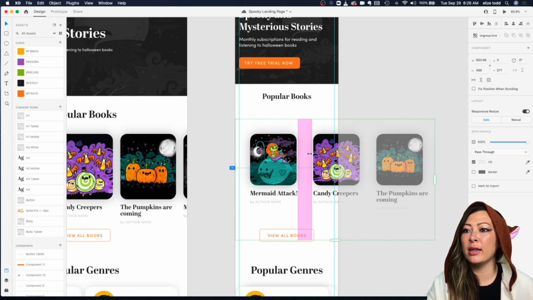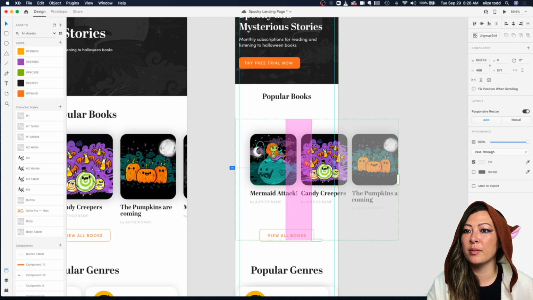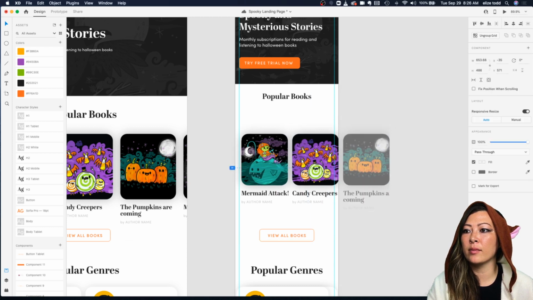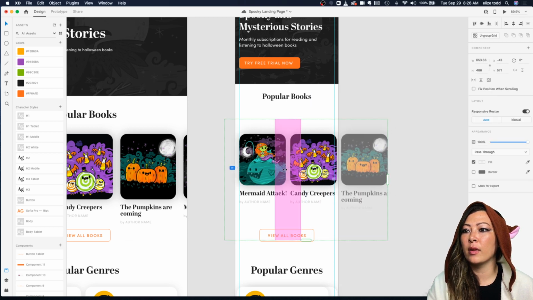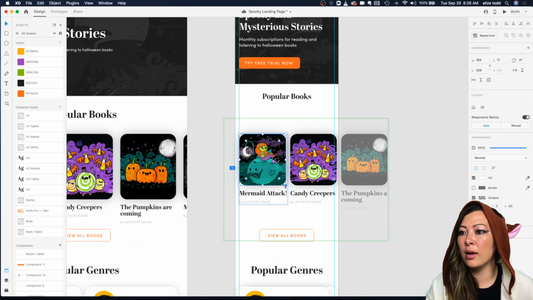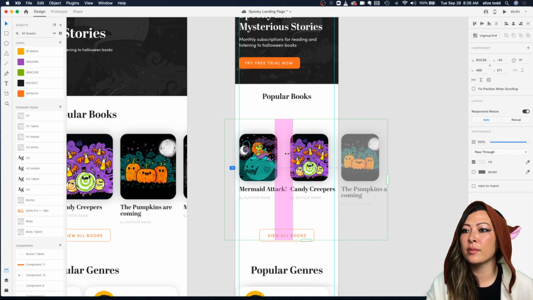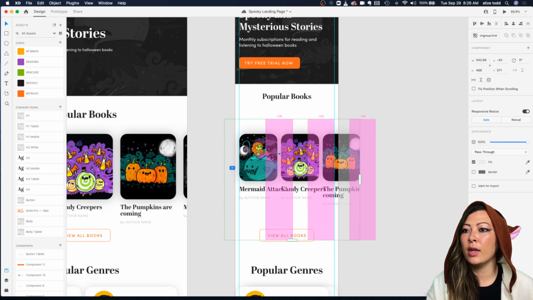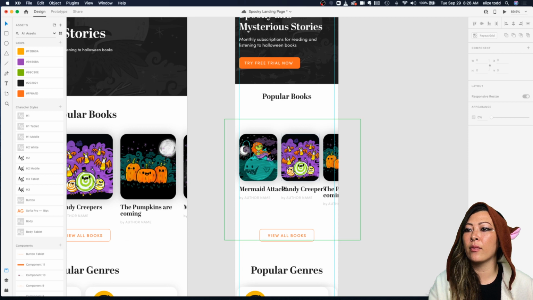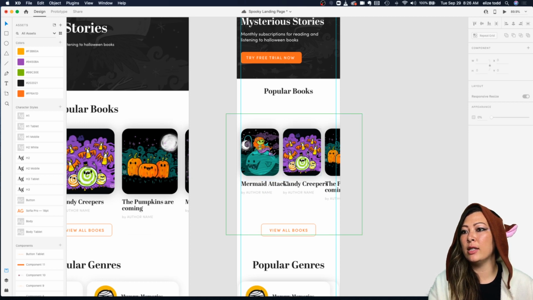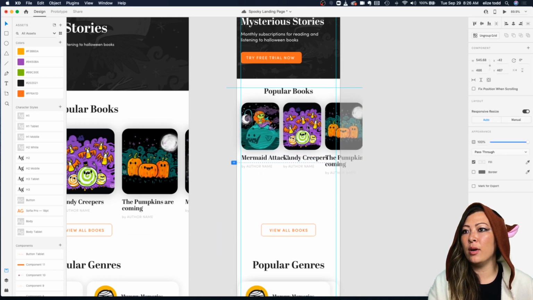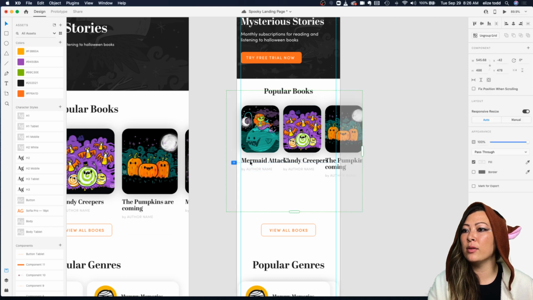And then I'm going to bring in the spacing between the cards. Needs to be shrunk even more. There we go. Okay. And now the fonts obviously need to be adjusted.